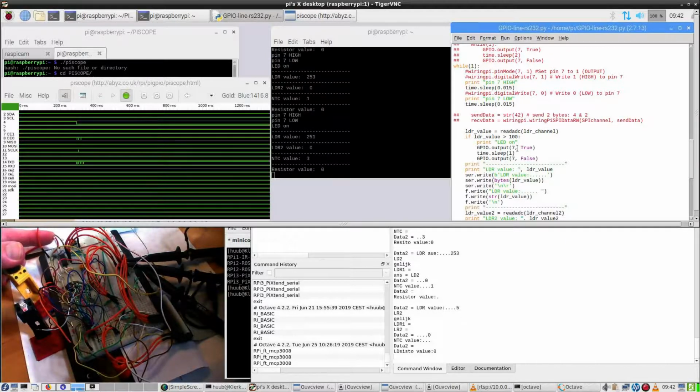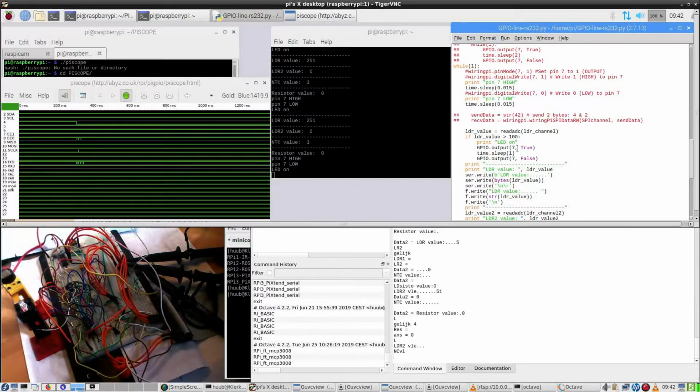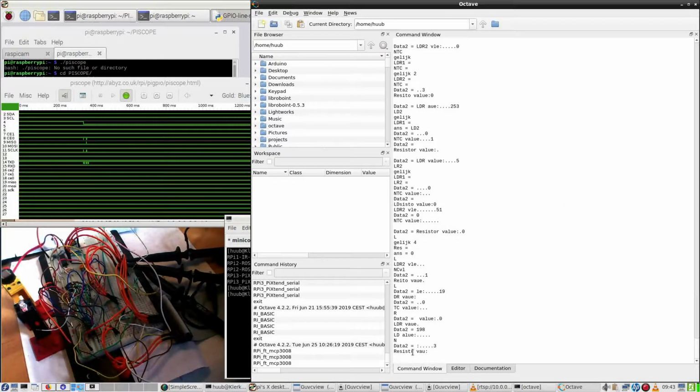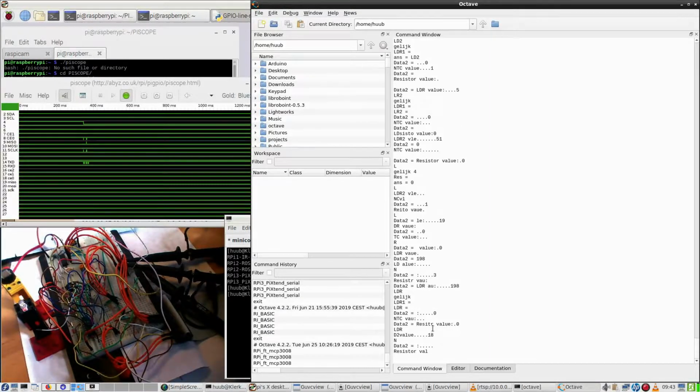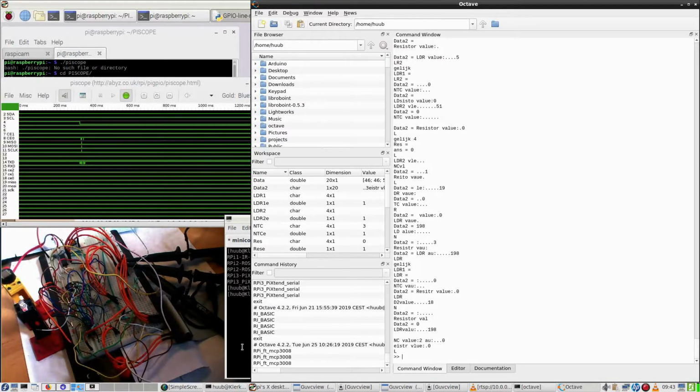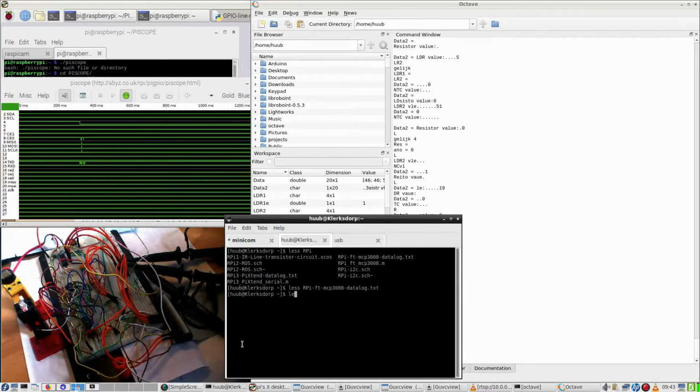Anyway, let's find the values. Point is that I first have to stop this one. Now I have to wait a little bit, but I can RPI FT, yeah. What's the date? What is the time? Time is alright. That means that I can see for it.